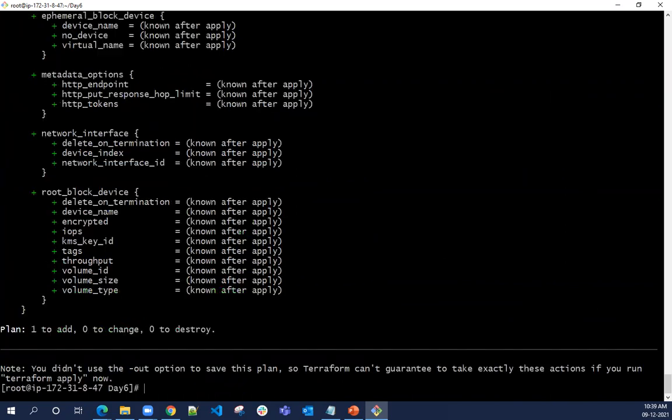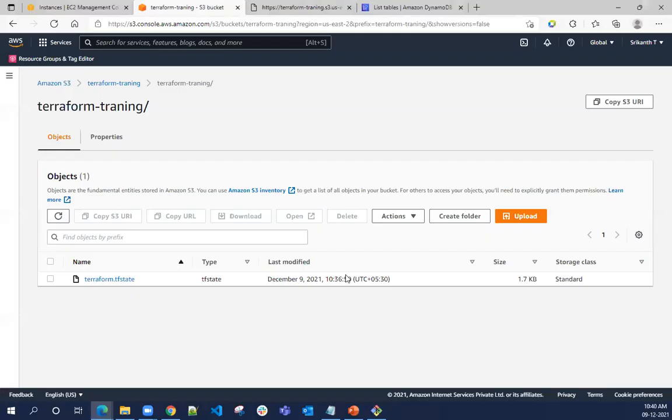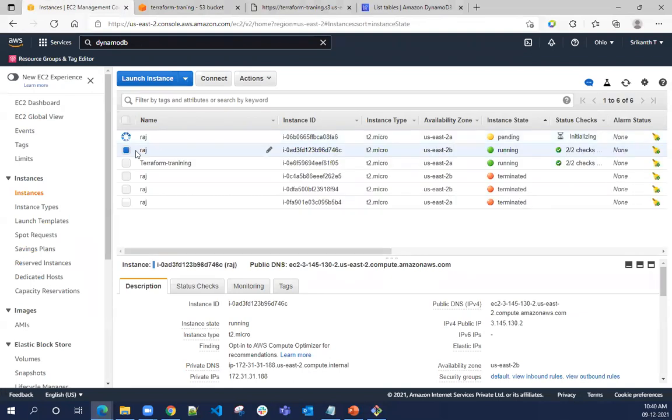Now if you hit the apply button, it will create the new one, correct? However, the instance which is already on the AWS console, the existing instance, this information is gone now. You do not have this Terraform state file because we deliberately deleted it, right?